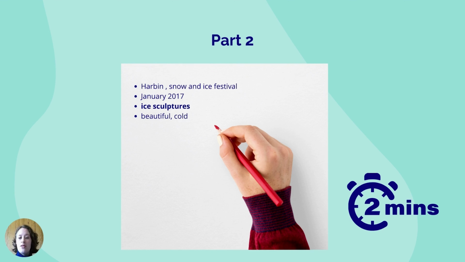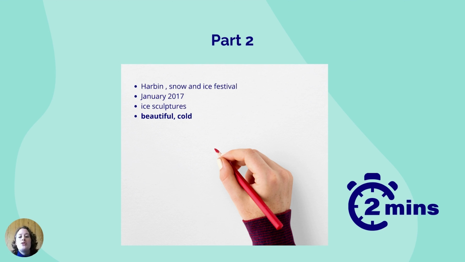I would then move on to the third bullet point and say, I mainly spent my time walking around the different exhibition areas, admiring the giant sculptures. I remember one beautiful snow sculpture that was of a huge Buddha. I would then move on to the next and final bullet point and say, it was extremely memorable, as it has to be one of the coldest places I have ever been. I remember at one point walking across a giant frozen river. Also, being in such a frozen place, surrounded by one-of-a-kind works of art, is breathtakingly beautiful.